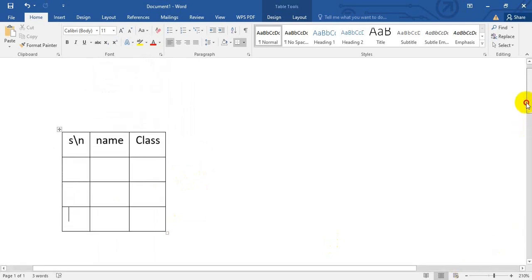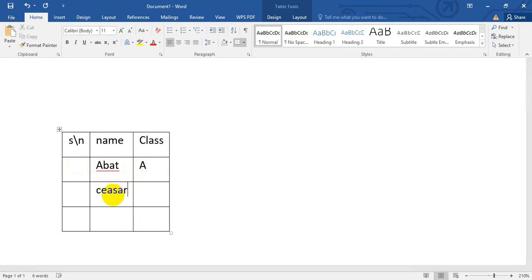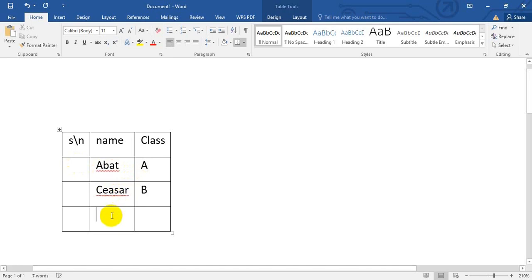Let me zoom it down for you to see. Now I want to write here: I'm in the A class. Caesar 2 is in the B class. Happy perhaps should be in the C class. So I want to introduce serial numbers to this column.